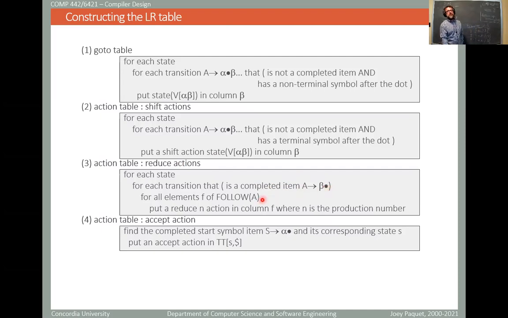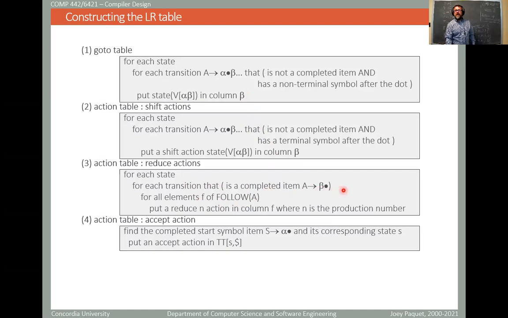And then you're going to use the follow set. So this is our friend, the follow set, that comes back to us here. You see that you need first and follow sets for any kind of parser, at least for LL and LR parsing. You might say that you don't need the first set. However, if you remember, you need the first sets in order to compute the follow sets. But the first set specifically is not used in the processing of these heuristics.